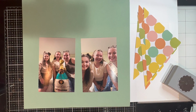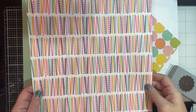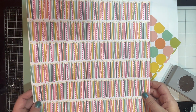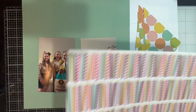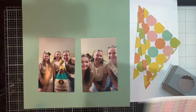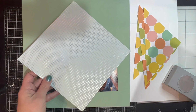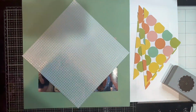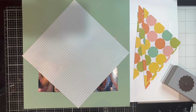Now I found in my birthday stuff this Paper Studio pad, and I thought, oh, this is gonna be great. But you know what? As soon as I started laying papers on it, it's too busy for the background. And with the layout that I'm doing, which I'll talk about in a little bit, if I had put it on the diagonal, your candles are going the wrong direction. So that will be used another time.